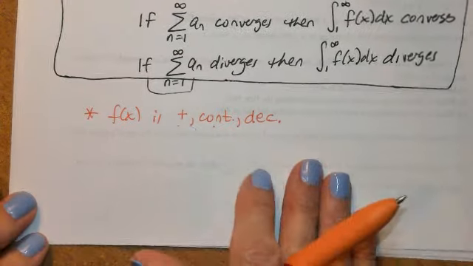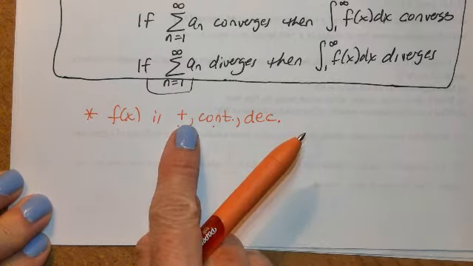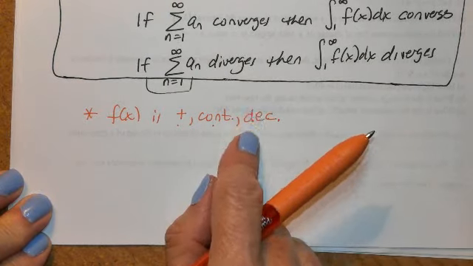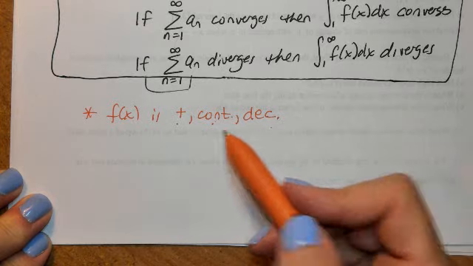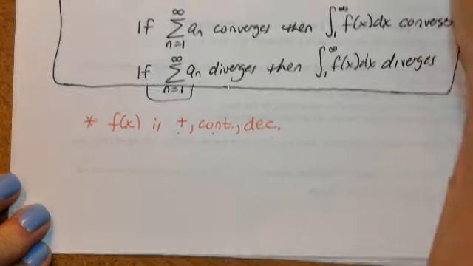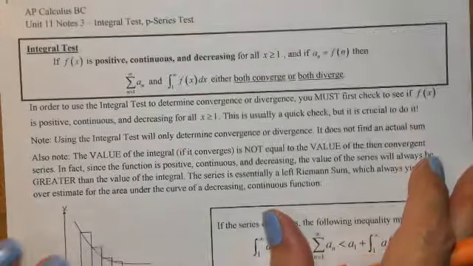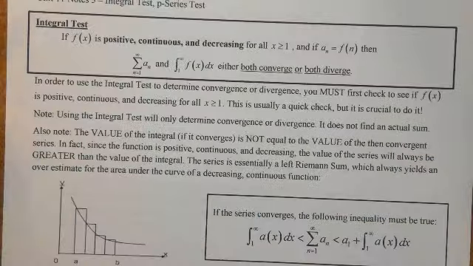So, every time, say f of x is positive, continuous, and decreasing. And in class, usually what I do is I tell the kids, repeat it after me, and we repeat it about 4 times. Okay, positive, continuous, decreasing. So if you want to pause the video right now and repeat that to yourself a few times, that'll be just fine. Alrighty. Very good. Okay, so here's your printed out notes. So let's go ahead and switch to those.